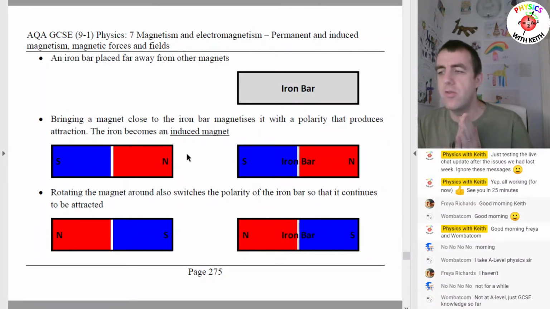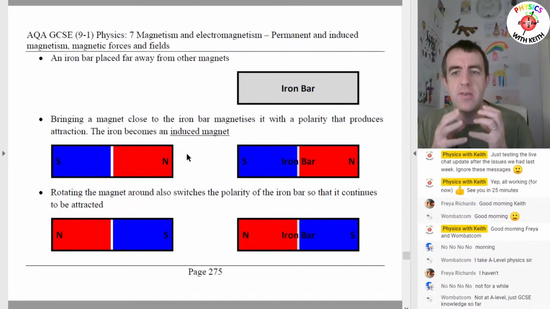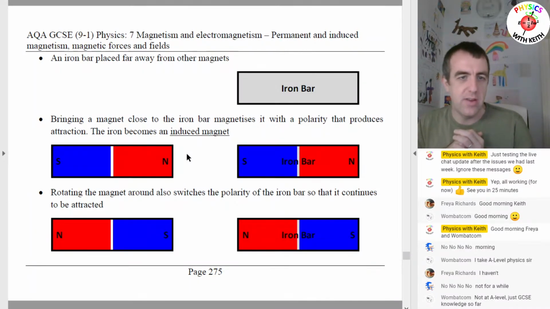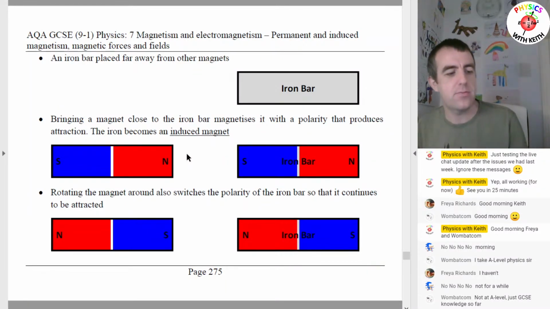So a gravitational field is a region in space around a mass, which produces a force on other masses. And an electric field is a region in space around a charge, which produces a force on other charges. And so a magnetic field is just a region in space around a magnet that produces a force on other magnets.